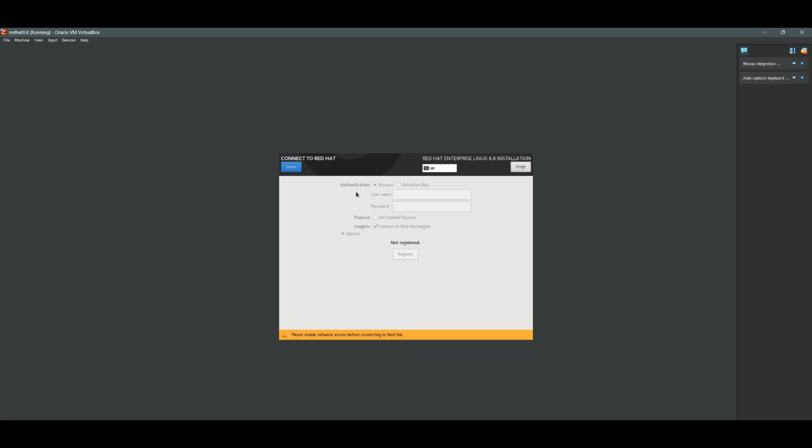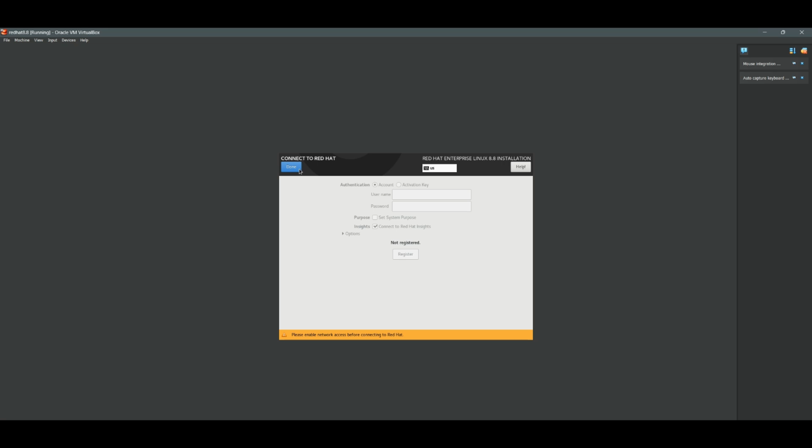On the account part, guys, when you register to your Red Hat platform, basically they're gonna request your username and password, which goes with your subscription, your free subscription. And if you wanna buy the subscription from Red Hat, you can use the activation key. They will give you the activation key. Then you're gonna input them here. But today, I just wanna showcase that.